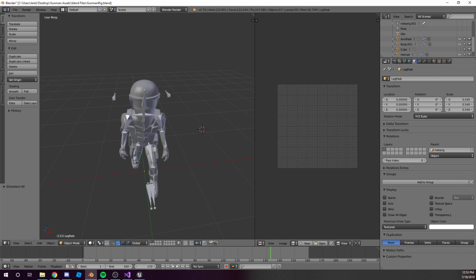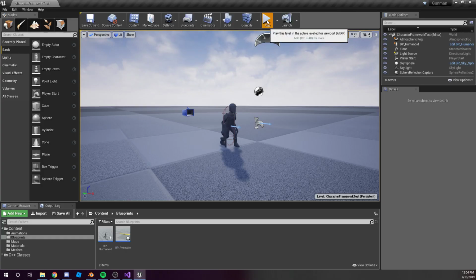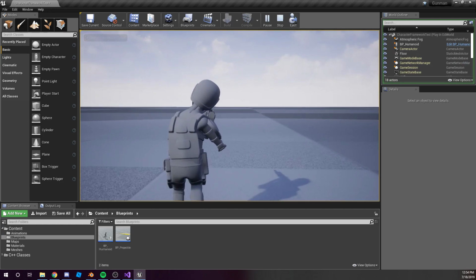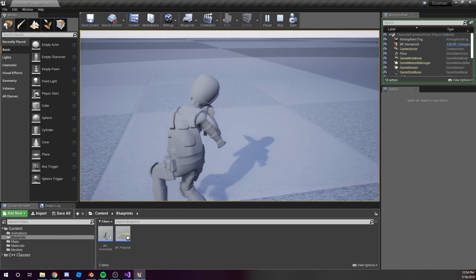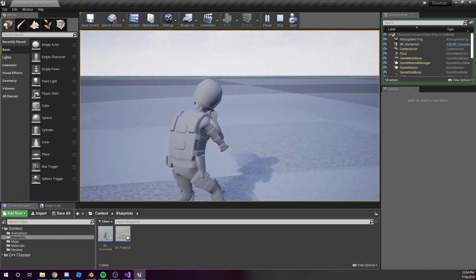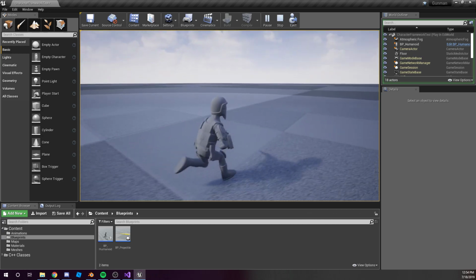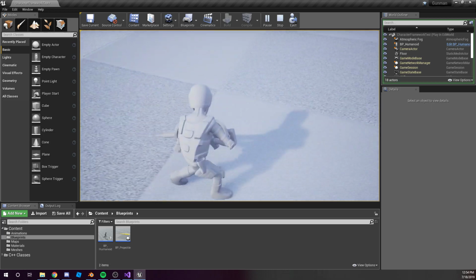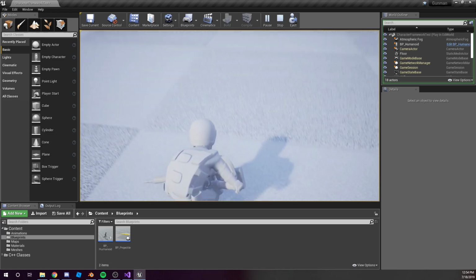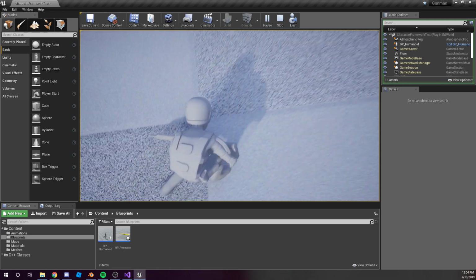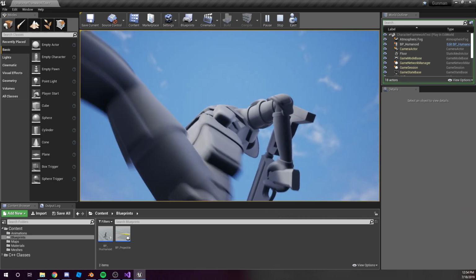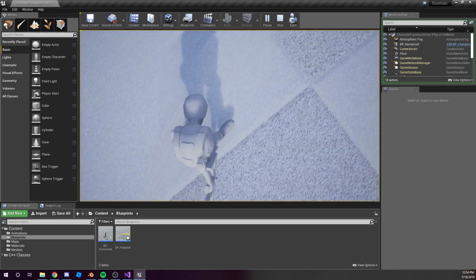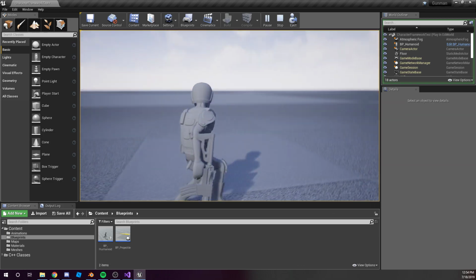So let me show you what this looks like. You can see I've got some aiming things. You can see his back gets really twisted, so there's still a lot of work to be done. Got sprinting. Got the whole tracking where he walks, so like the strafing. We got crouching as well. Character leaning so that he faces the camera direction when he's not sprinting and when he's not jumping or anything. Yeah. So pretty cool stuff.